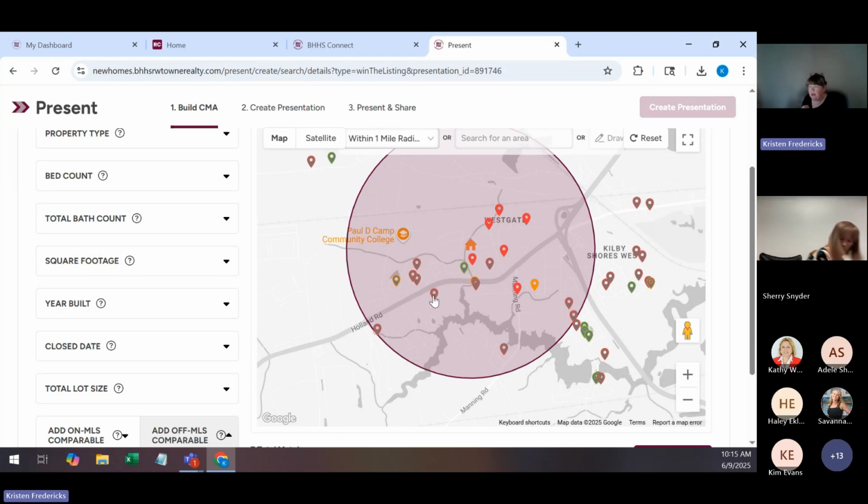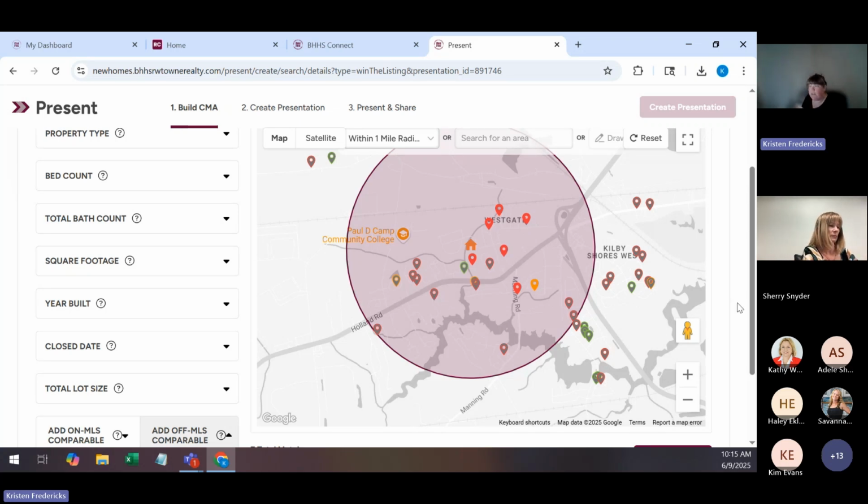You'll notice that you have a lot of these little gray pins though. So you have this gray one that's right here that has this orange ring around it. You have a gray one here that has this red ring around it. This means that the property that is located here is just outside the set criteria range. So maybe we need to adjust this a little bit to bring in homes that have an additional bedroom, or maybe we need to adjust down the year built or something like that. And I'm going to show you what that looks like in here as well.